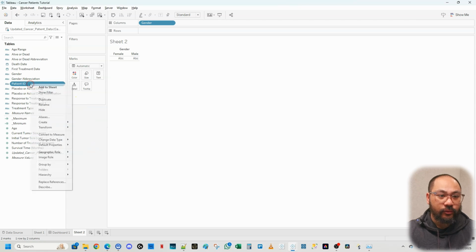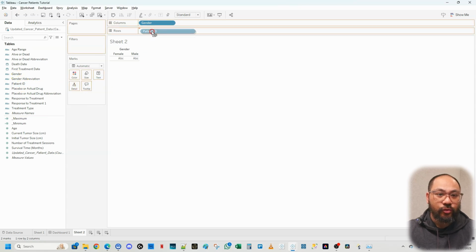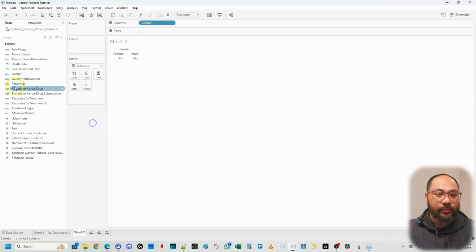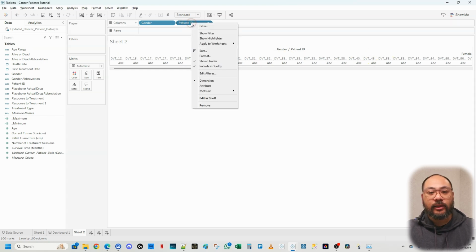So here we can right click drag. Using the right click button on the mouse, I'm going to right click it into rows, and I'm going to go count. If you don't know how to do the right click, or you're using a Mac or you're having issues, the other way to do it is simply double click patient ID. The only problem is it's going to display every ID first, and then you go right click, measure, and then count.